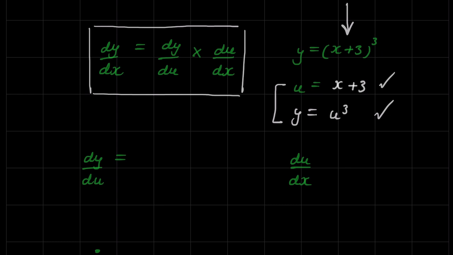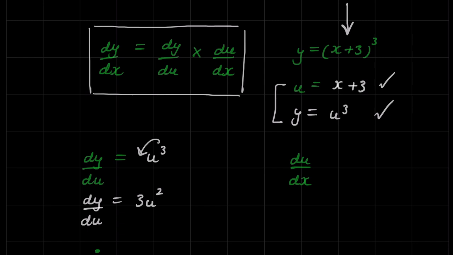Dy du is going to be, so the original function, I'll write it here, x plus 3, wrong one. Dy du is this one, y equals u cubed. And now we just need to find the derivative of y with respect to u. So remember, this 3 comes out the front, and it's 3u, and this 3, we subtract 1, so it's 3u squared. And that's the derivative of y with respect to u. Okay, so that part's done.